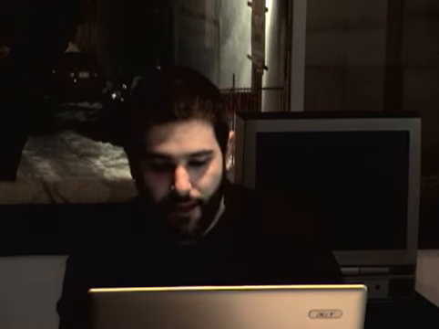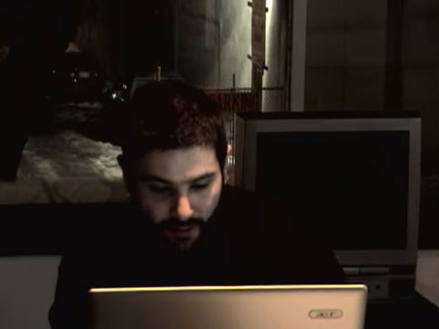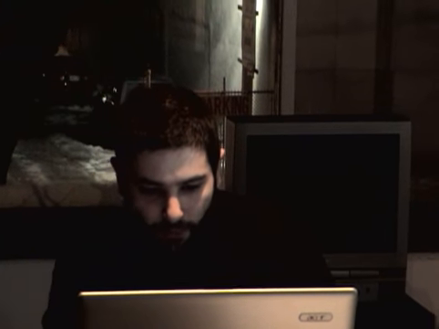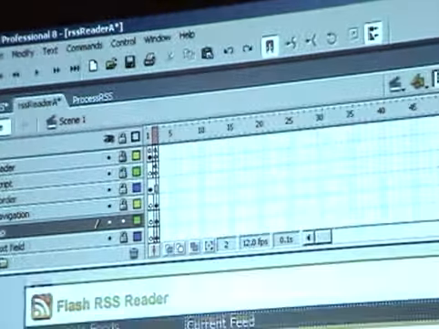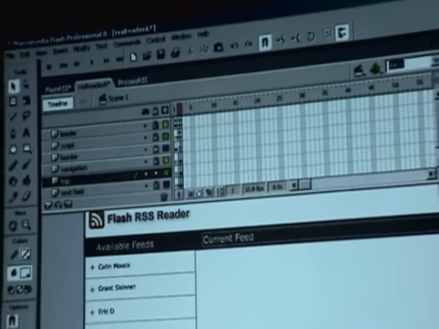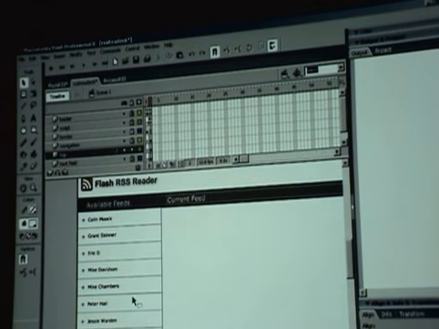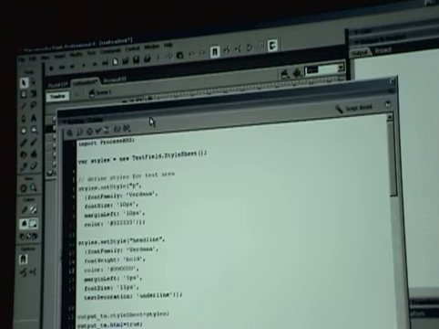I'm going to show you what it was based on, because it was based on the Nuance News Monkey. But before we do that, let's just quickly take a look at how the code's working. The code's very simple. In this particular example here, I didn't have time to go through all the files, but in this example, I'm not using a dynamic menu, so these are just standard movie clips that are sitting on the stage that I'm contacting my external script with in order to get the function happening.